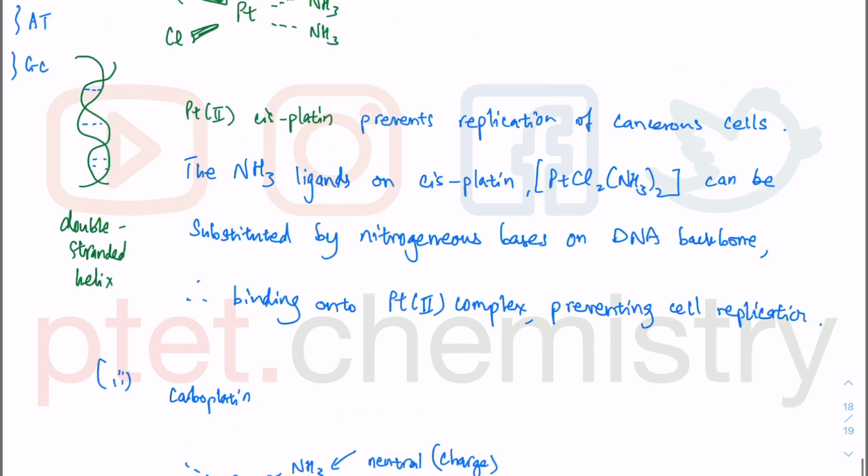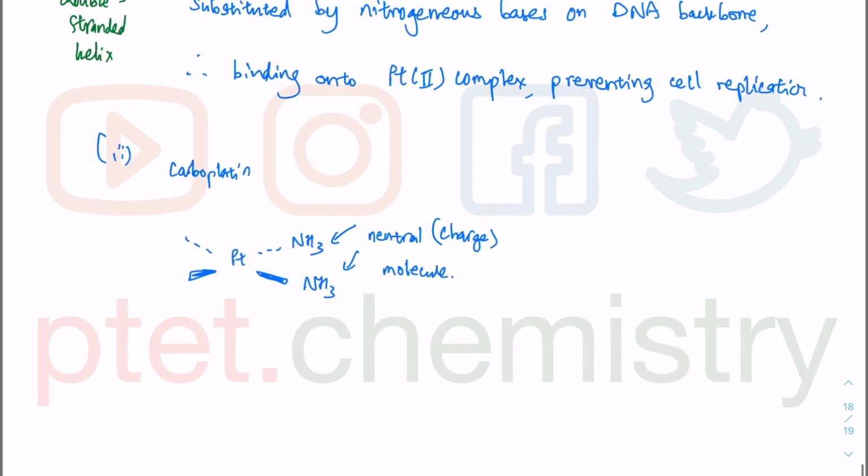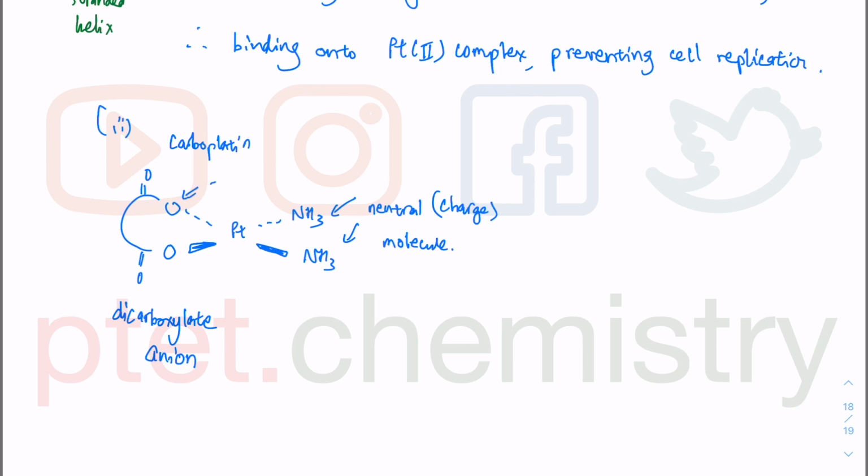you have this thing. I don't know, I have done something wrong here. This should not be correct. Okay, so the 2 coming out towards you are bolded, and the 2 going away from you should be dashed like that. Okay, I've done something wrong there. So bolded like this, and then you have oxygen, and something there which I'm not going to draw, so I'm not exactly copying the question, but as you can see, those are carboxylate. I've not shown it completely, but this is a dicarboxylate anion, something you have done from ethanedioic acid, something similar to it. So this one is a -1 charge, this one is a -1 charge.